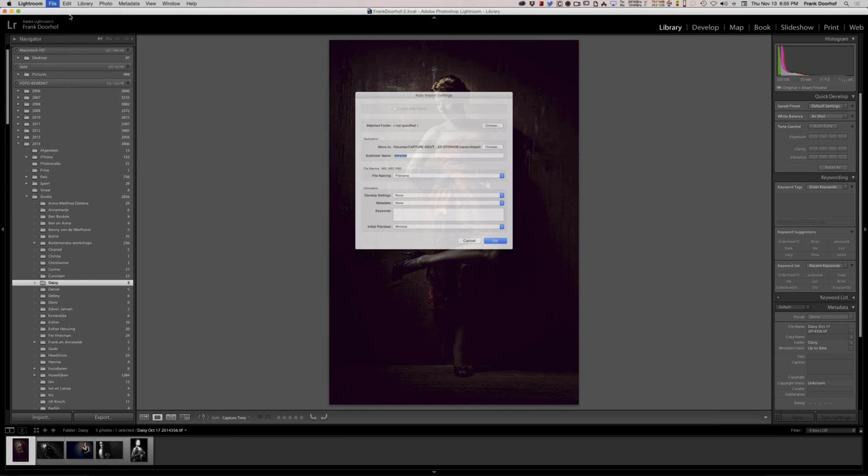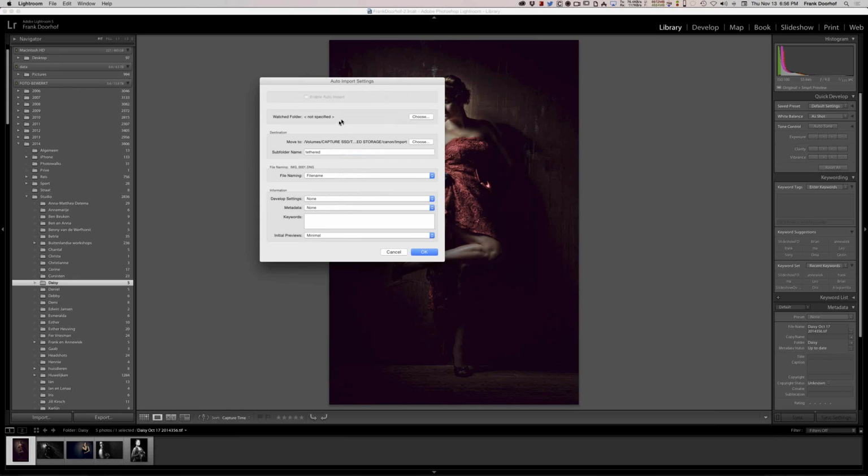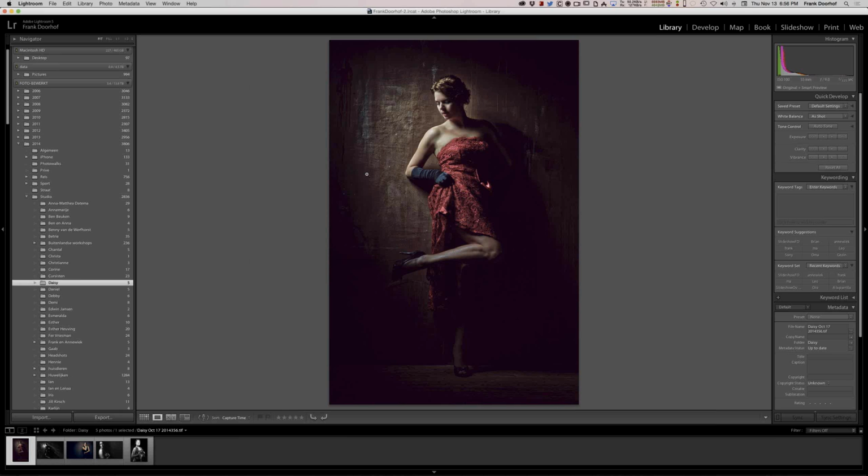There we go. And it's a watched folder, and you have to make sure that that folder is empty. And it has to be the same folder that you tell your software from your camera to shoot through. So let's say tethered. Just put here tethered. Tell the software from your camera also to shoot into tethered. Now, as soon as you press OK, it will watch that folder, and that's the hot folder.